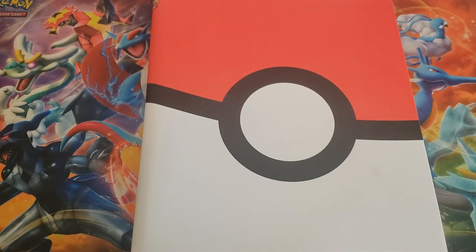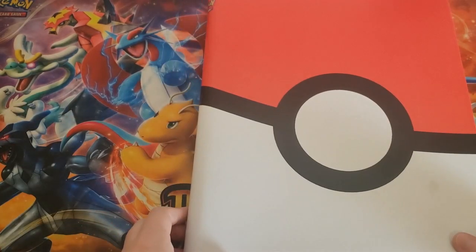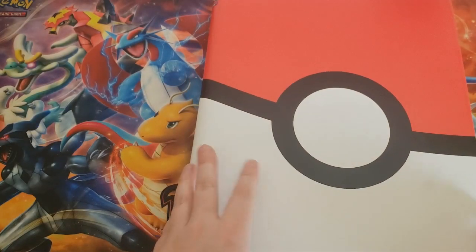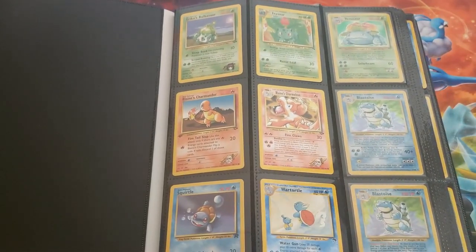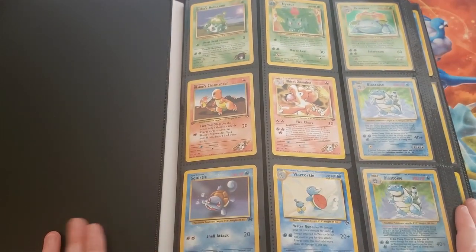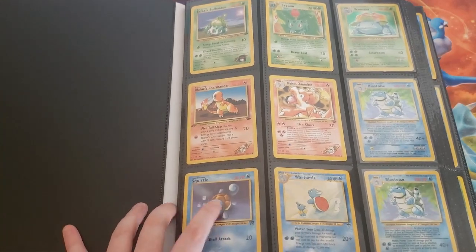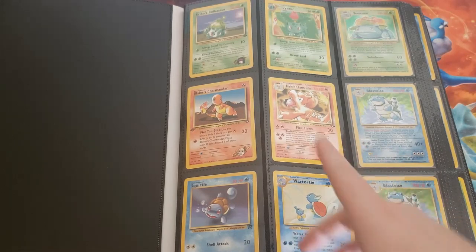This newest binder is going to be the finale of this video. I have plenty more binders, but I can't go through them all in one video, so I might be showing you guys one binder at a time in future videos. This is a regular Ultra Pro Pokeball. As you'll see, I decided to take out the Pokedex Pokemon cards. They're all Wizards of the Coast, so everything in here is going to be from base set to Neo Destiny. There's no e-reader cards in here or anything, so there's one card of each for everything in the Pokedex, and it goes in order.